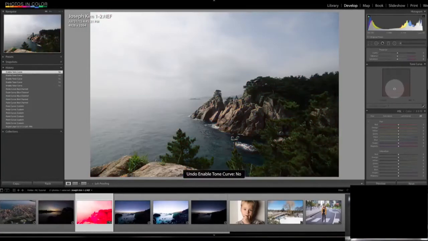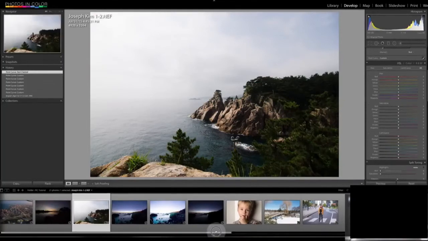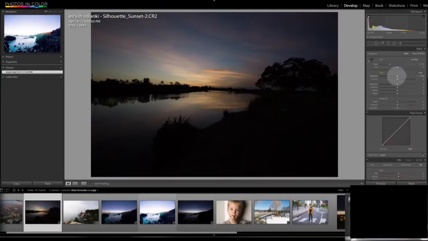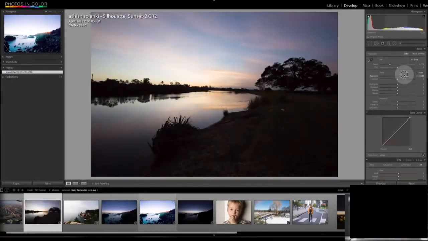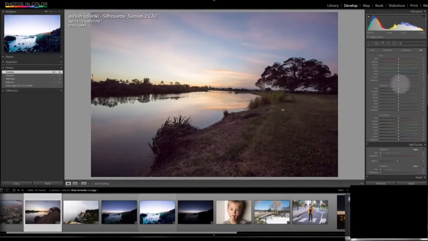Now let's look at HSL, hue, saturation, and luminance. For this, we're going to look at this image just here. Let me just lighten it up so we can actually take a look at the image, like so. Bring those highlights back and those shadows up. Great. So hue, saturation, and luminance.